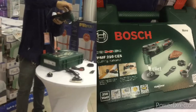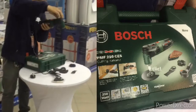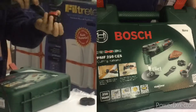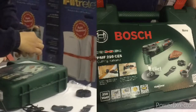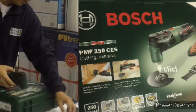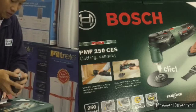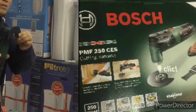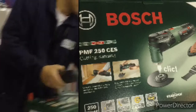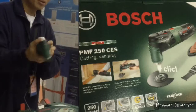But then, this one — just press this one to remove it. You put this one for the vacuum — the dust is coming here. But then, if you want to put the accessory in, just only press. Press now. Automating lock. Press only. Like this one. But then also, there is a speed control here.